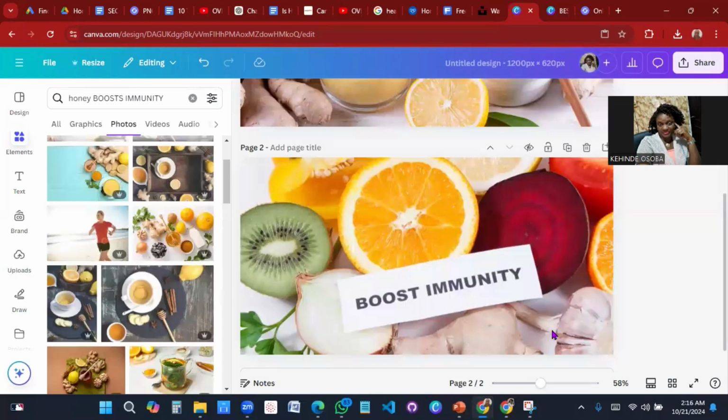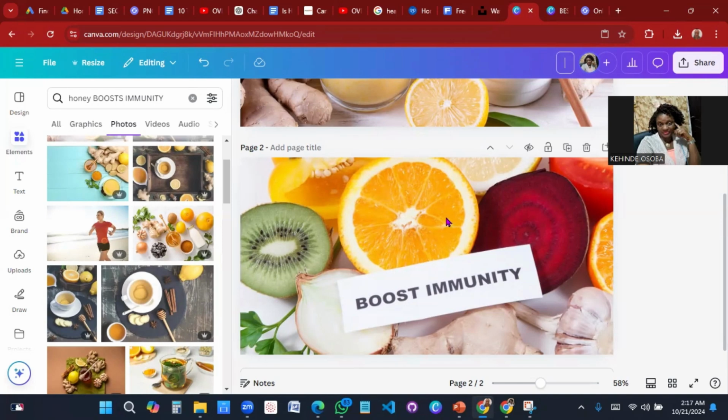Why I like to use Canva is that I can open up 6 pages, pick 6 different images at the same time and name it. This is where you put the name. If you've never used Canva before, all you need to do is go to canva.com and sign up. There's a free version and there is a premium version. With the free version, you can do quite a few things too. All you need to do is sign up and then go to create a design like we started, and go ahead from there.